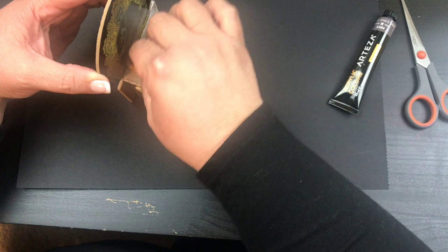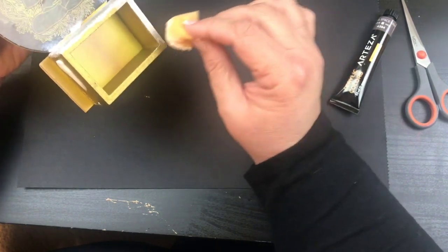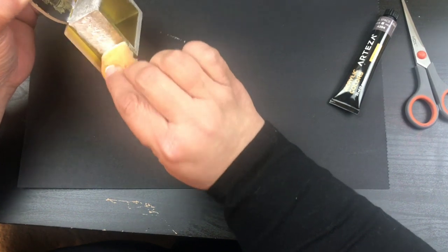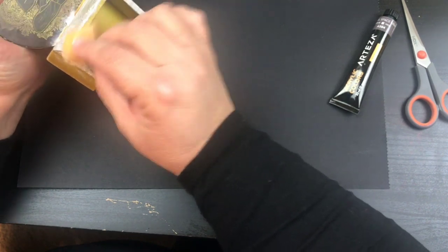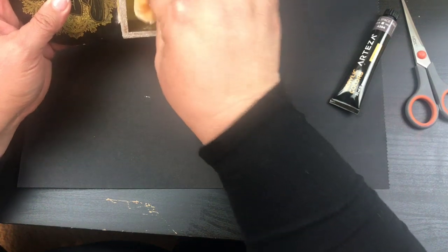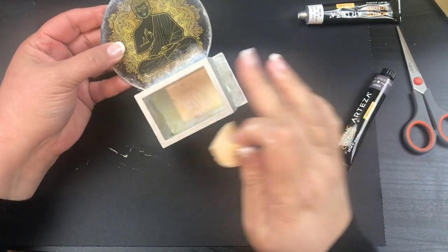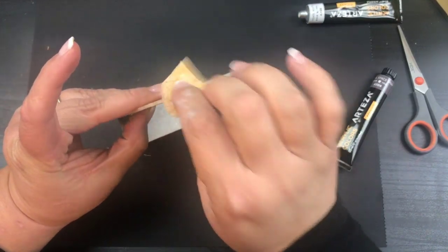You can do it on the inside if you'd like, but I'm just going to do this here. I think I might do the inside as well, just because we want it to all look one color. I'm going to finish this off including the inside, let it dry, and I'll be right back. Okay, we've got this all done — it's not quite dry, but I did around the edges here too.